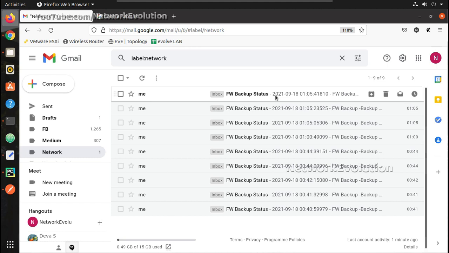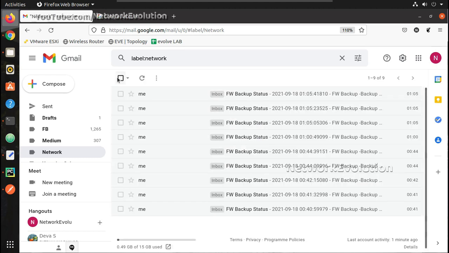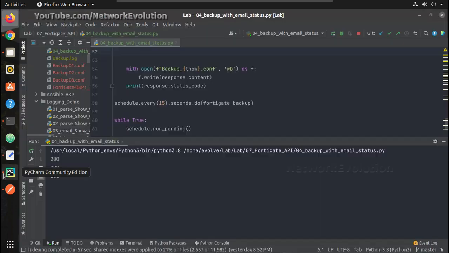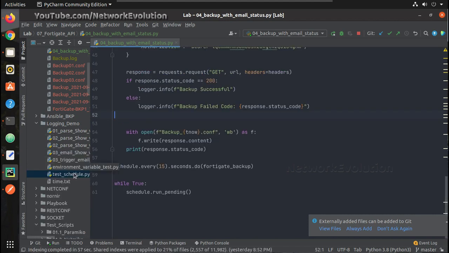Yeah, 5:41. So every 15 seconds the script will get triggered and it will take the configuration backup, and we can verify that in the log file as well.